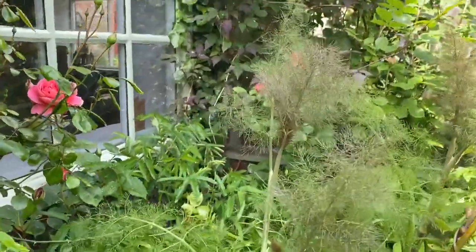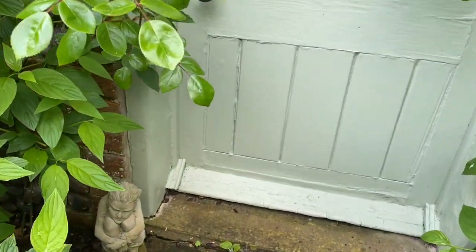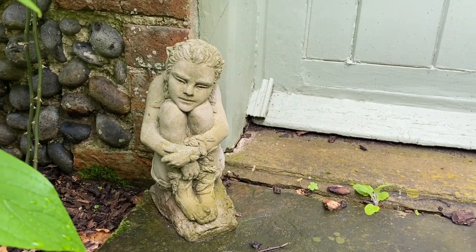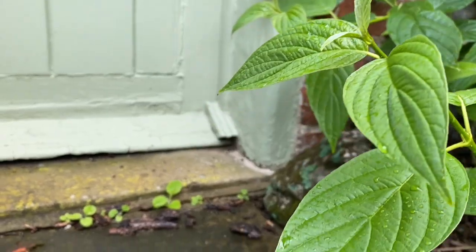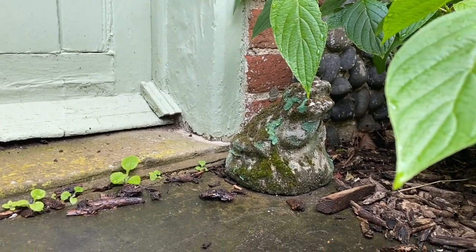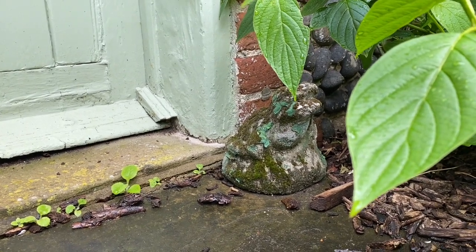And the bronze fennel here adds a really lovely feathery presence. Despite all the leafiness, the garden guardian and the frog still have their own places. If we crouch down, we can still see them quite easily. The frog's a bit hidden under those leaves. Let's see if we can focus in. There, looking in his element actually at the moment, because it's quite wet around him where I've been watering.